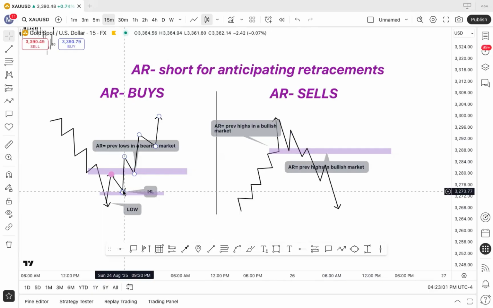Majority of my entries are timed perfectly, not perfectly, but well, because of this concept. It's crazy because, guys, do you hear me saying anything crazy? It is backed by market structure. It is really that simple. I'm not even saying anything crazy.